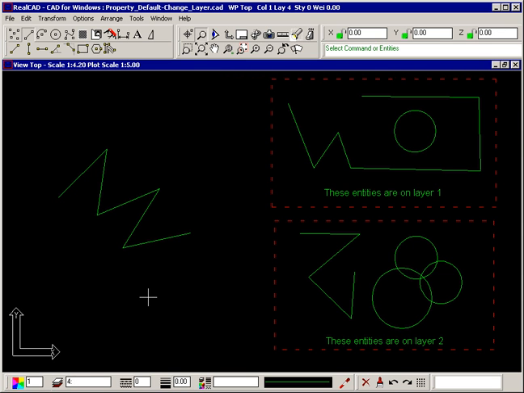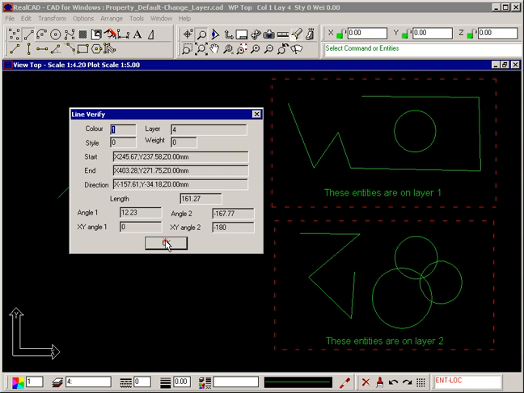The difficulty with layers is you can't tell by looking at the entities which layer they are on. But if you double click on an entity, its layer is shown here.